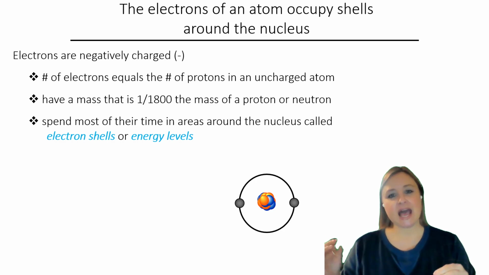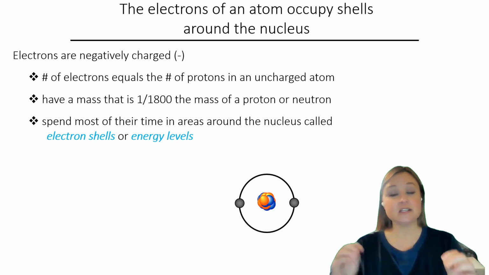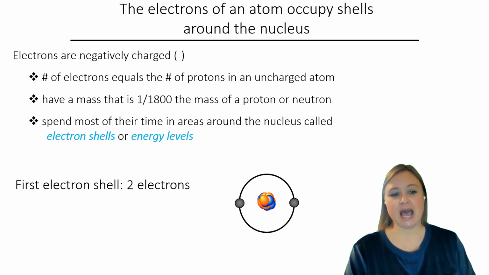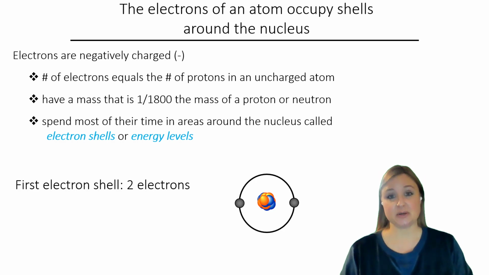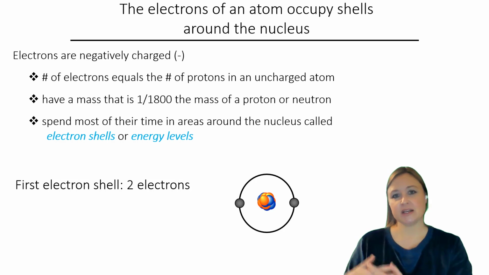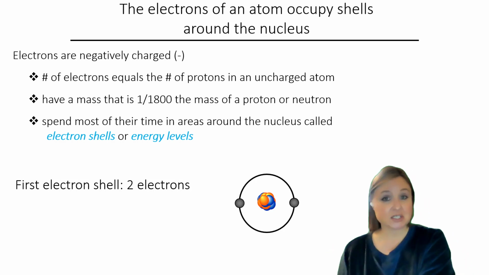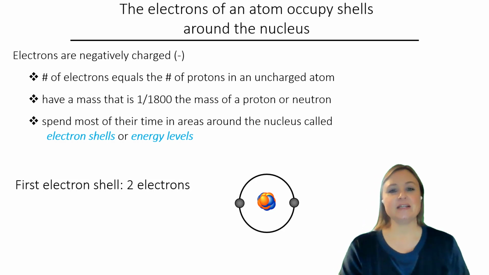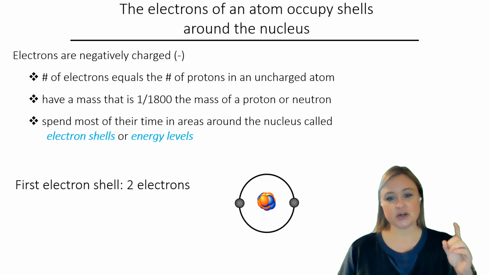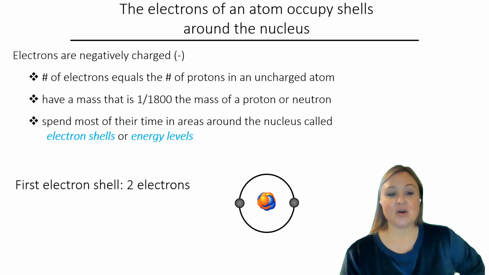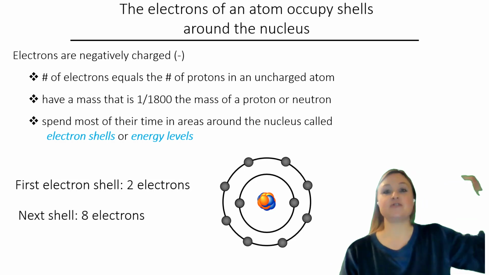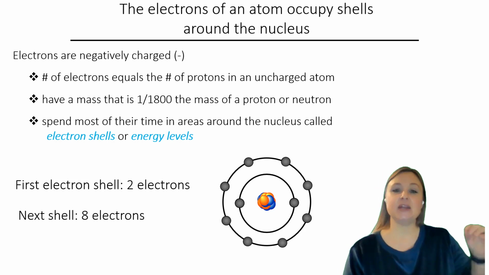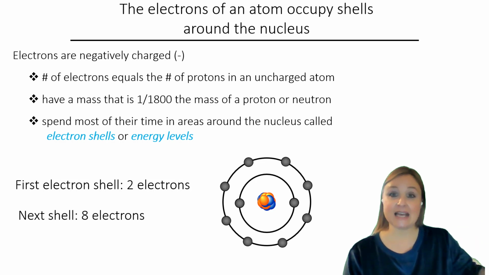Now, the electrons of an atom fill into these shells in a defined way. For instance, in the first shell, you can have 2 electrons. That's the maximum, okay? So if we have something like carbon, which has 6 protons, so it has 6 neutrons and 6 electrons, that means the first 2 of those 6 electrons are going to go into the first shell. Now, the second shell, which is farther away from the atomic nucleus, can hold a maximum of 8 electrons. So any remaining electrons are going to be in that next shell.